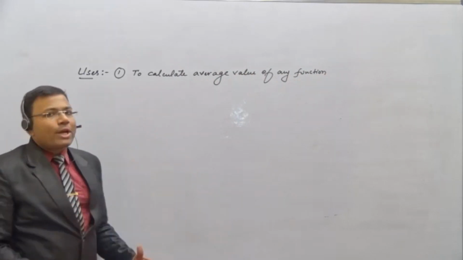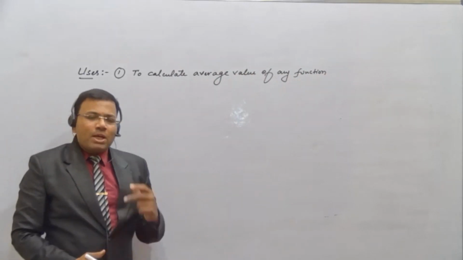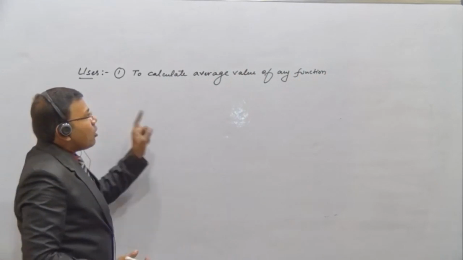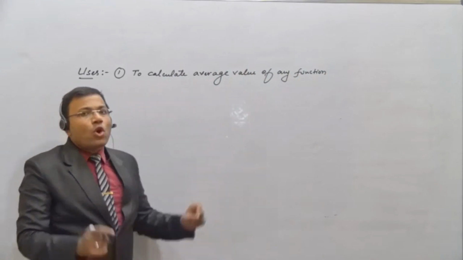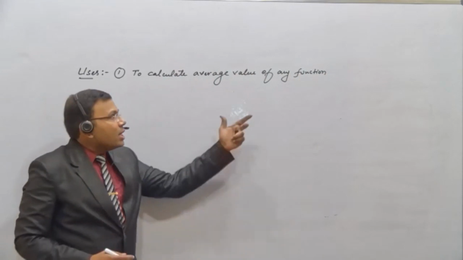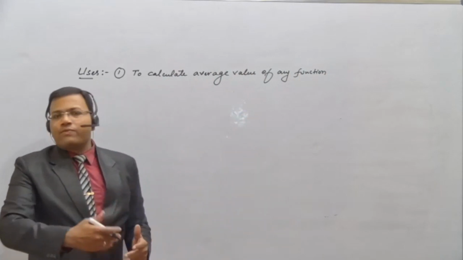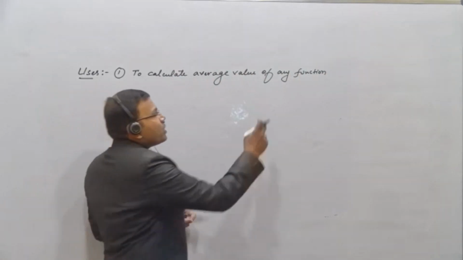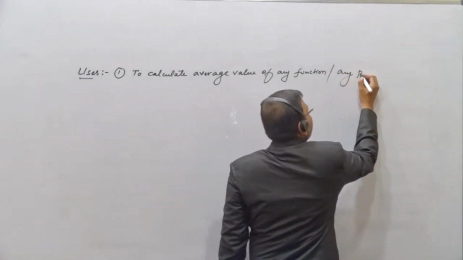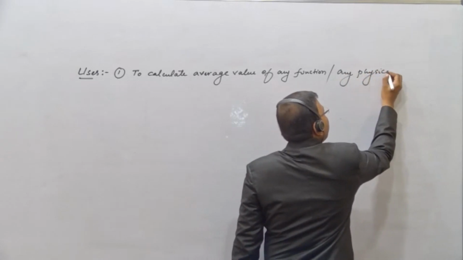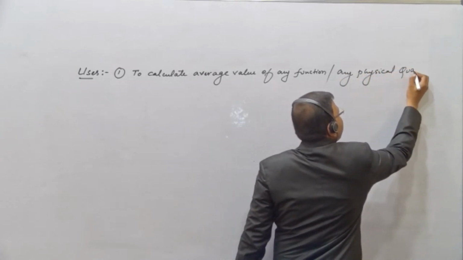See, I'm writing this with respect to mathematics, but the concept of integration is used to calculate the average value of any physical quantity. Here we are saying any function, but when we go for physics, instead of any function, we use any physical quantity. We can calculate the average value of any physical quantity.